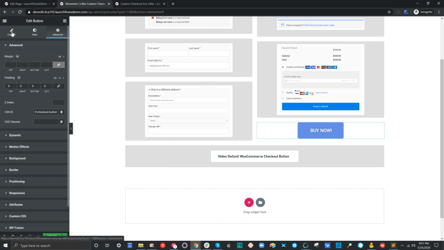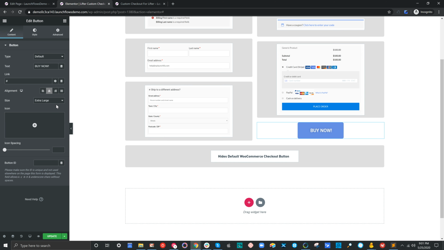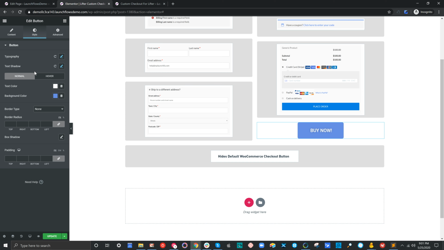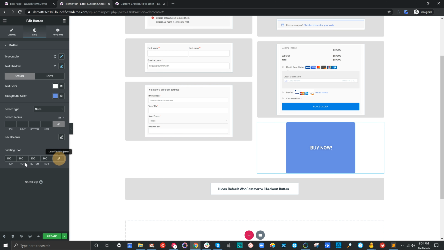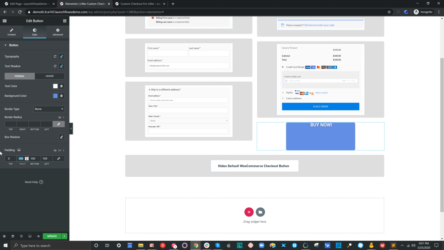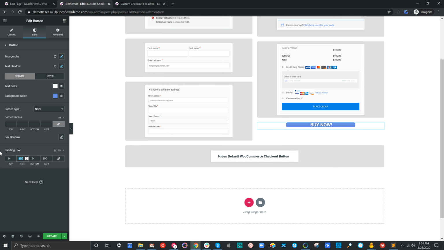Let's do it with the actual padding of the button itself. So right, 100. Let's unhook the top and bottom. And let's see what we can come to. We'll just adjust that till it looks about the way we want. Maybe I'll do 30, 30, 100.